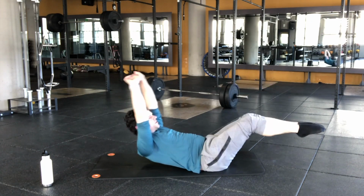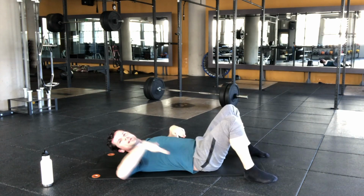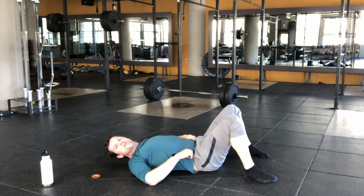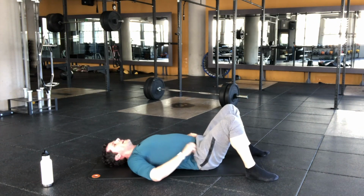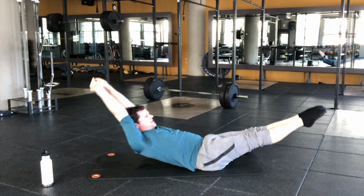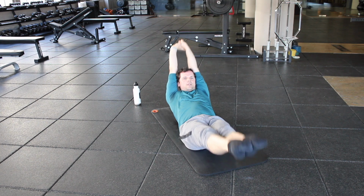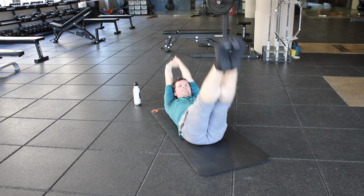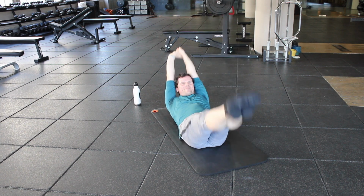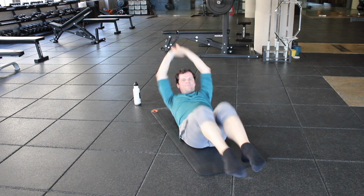Right? Or it could be here. The main idea is you're trying to maintain that curve in the entire body. All right, here we go. Counting out 10 total. And go. 1, 2, 3, 4, 5. It's hard to talk. 6, 7, 8, 9, and 10.